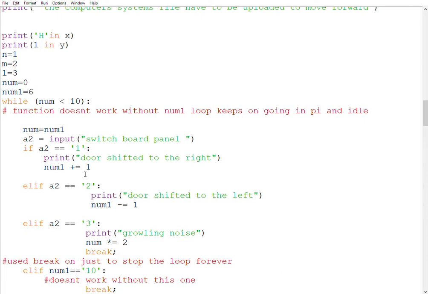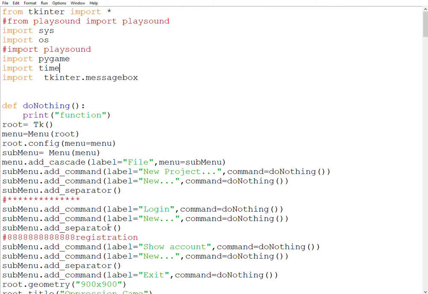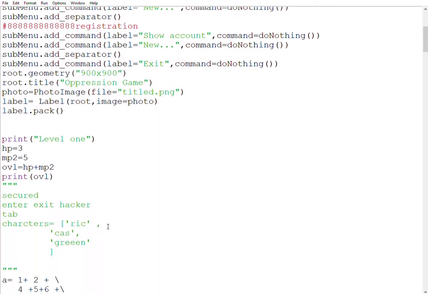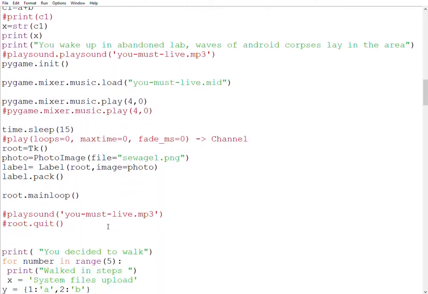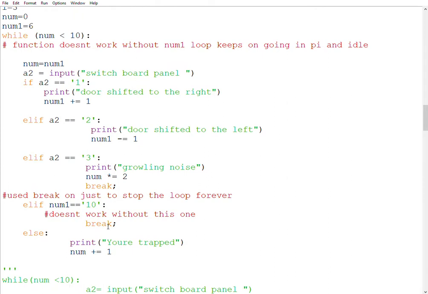Even though I tried to increase it, multiply it by 10, use exponential, it just doesn't work. So I had to make num1 6 and had to change the value of num to 6 so that the loop breaks quickly. But even though when I press 1, sometimes it doesn't break, you just have to write 3 to break the loop. And if you press anything else while you're trapped, it doesn't break the loop, you just stay here.